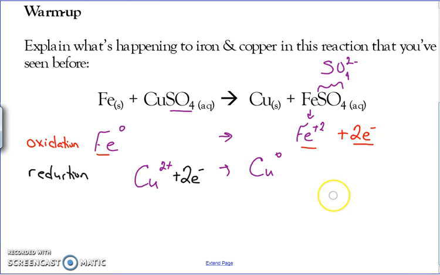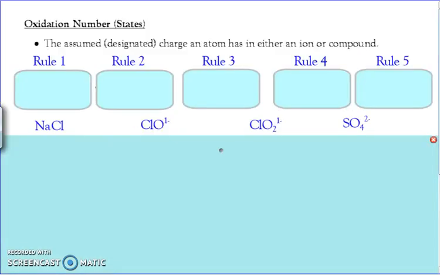Now it sounds kind of counterintuitive, reduction gaining things, but if you look at just the oxidation numbers here, the oxidation number of copper is 2+ here. Well, over here, it went to 0. Is it going up or is it going down? Well, that's going down, so that is reducing the oxidation number. Whereas the iron's oxidation number goes from 0 to +2, so its oxidation number is going up. So going up means oxidized, going down means reduced. That makes more sense intuitively.